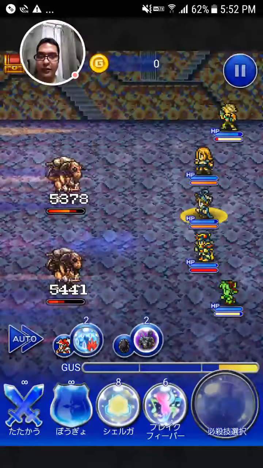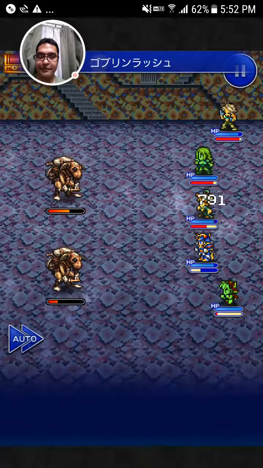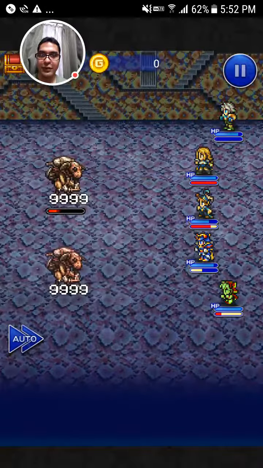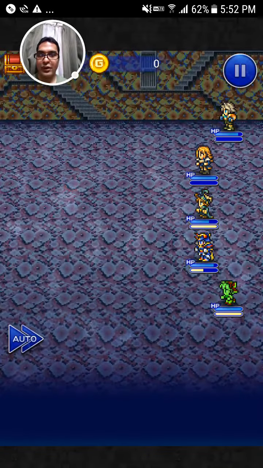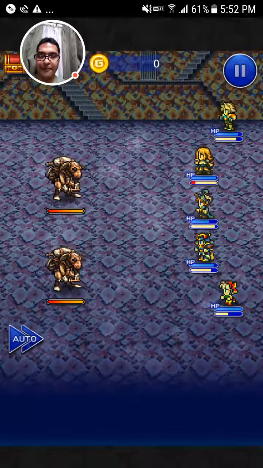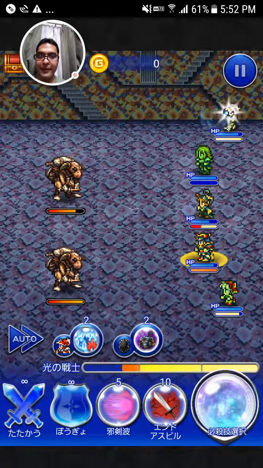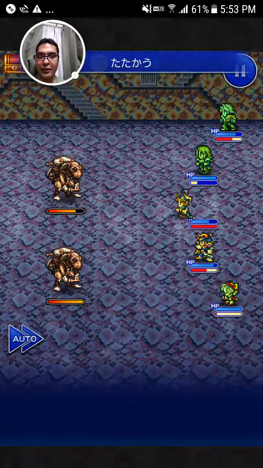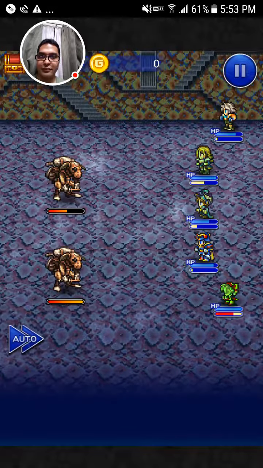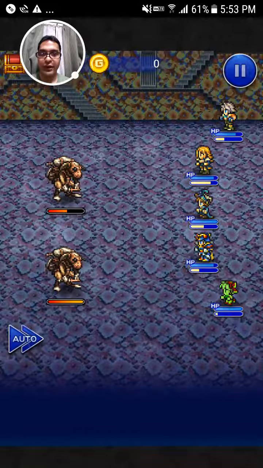Break. Attack. Attack. Okay. 5, 6, 7. Two more. Okay. I really gotta build up my soul break now. Attack. Especially Hope's. Attack. Attack. Heal. And I think I'm going a little bit too fast, so I gotta slow down.